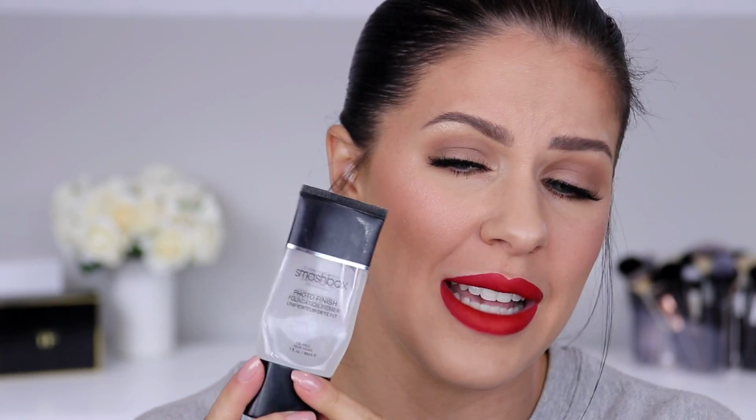It preps everything perfectly for foundation, and it does not alter how long your foundation wears or how well it applies, or its ability to not be rubbed off during the day. It's a beautiful primer. And like I said, I feel like this might be the 3rd one of these that I've been through too. I've worn this a lot. Well, guys, I've got a cheap dupe. And the dupe that I have found is this one here by e.l.f. This is the e.l.f. Poreless Face Primer.